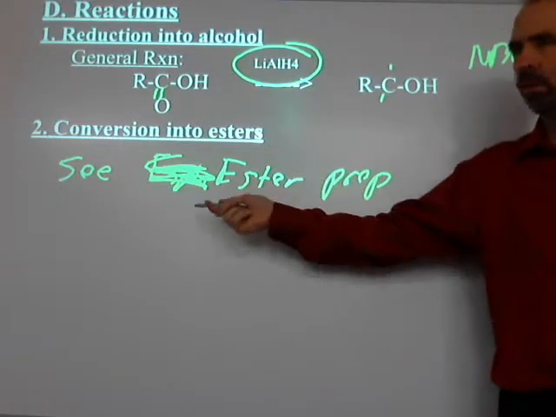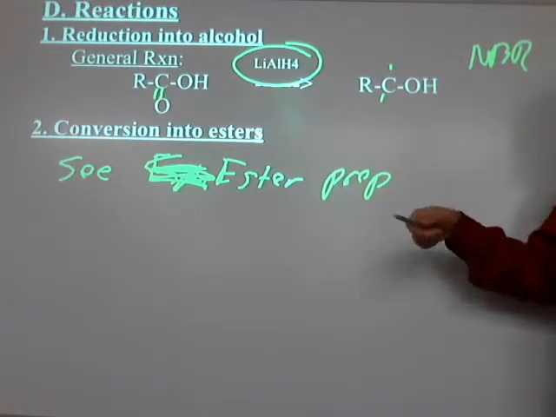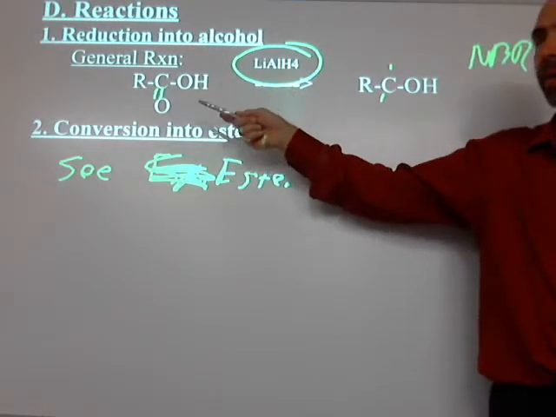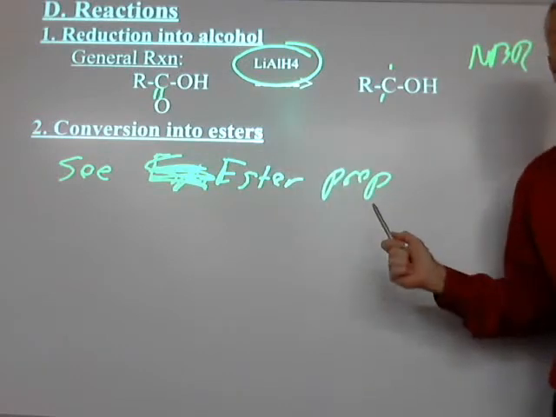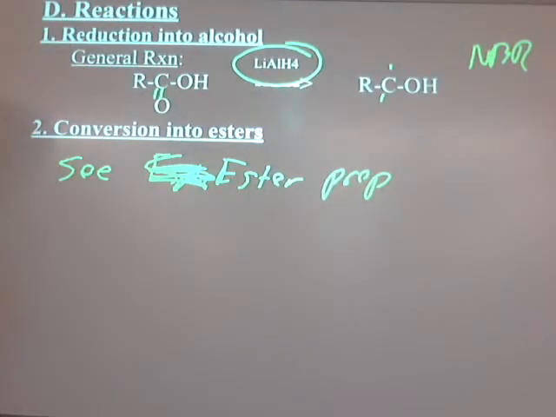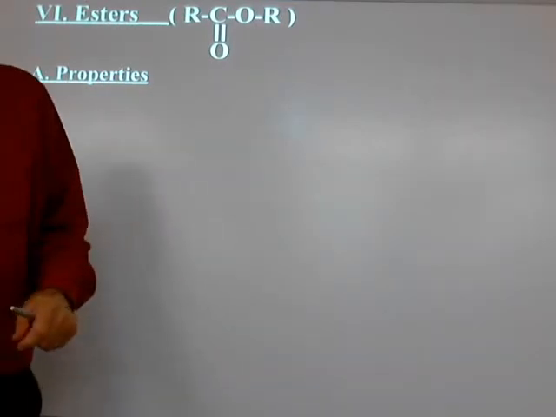It doesn't make sense for me to show you this reaction now, because you don't even know how to name esters, you don't even know what they are. But the second reaction we could use carboxylic acids for is to make an ester if we react it with an alcohol, as you can see from the example below. I mean, isn't this what your thing looks like? No, I can't do that right now. I'll come back to that in a minute. Let me just shut this off.